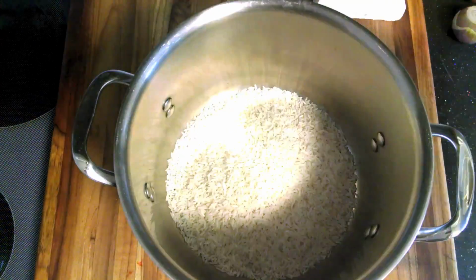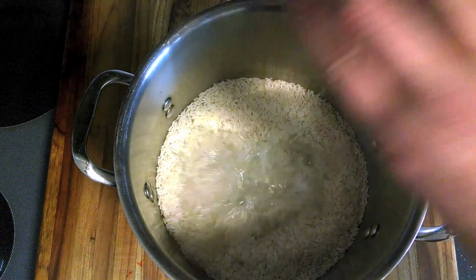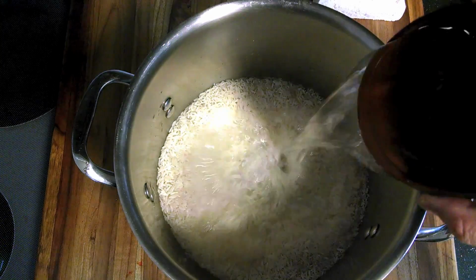While I'm preparing my bean curd, I want to take approximately 2.5 cups of rice, mix it together with 5 cups of water, bring that to a boil, stir, then put a lid on top of the pot, turn it down to 20%, and boil for approximately 10 minutes.